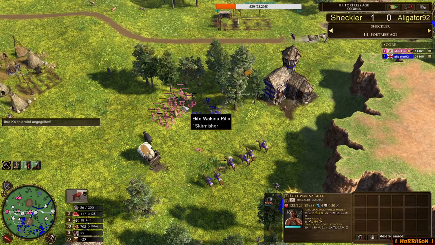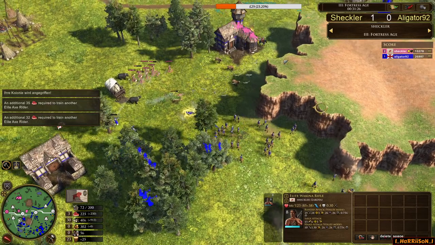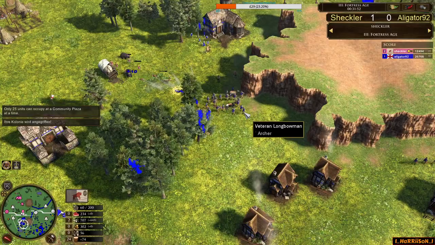I'll just speed this along a little bit because I feel it's going to be a slowly descending downward spiral for the Lakota player. He's retreating backwards, taking good trades. Axe Riders coming in again, but longbows just move away. And we're up to 32 minutes in the game.